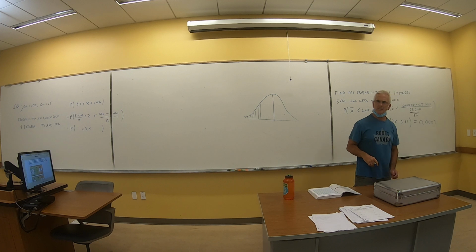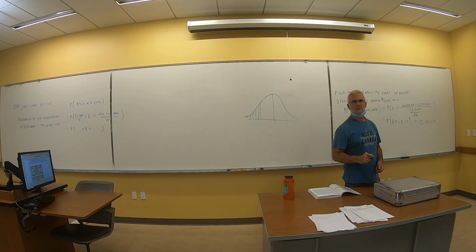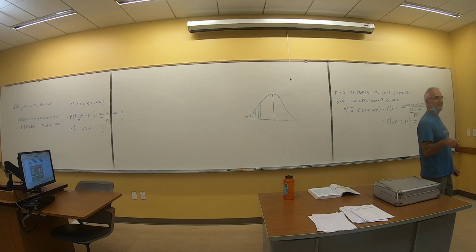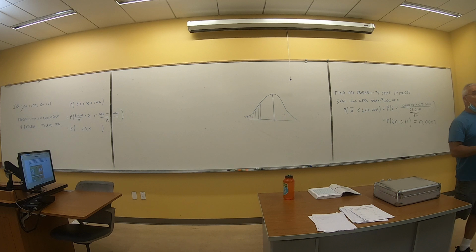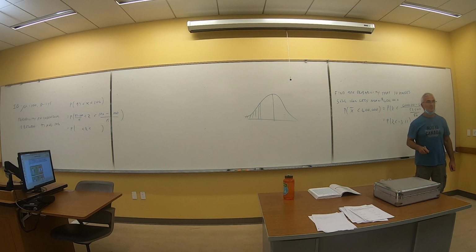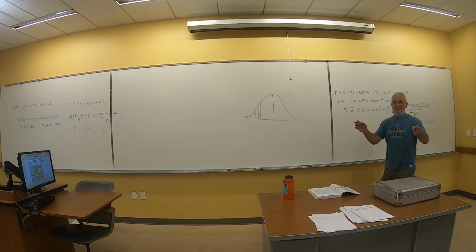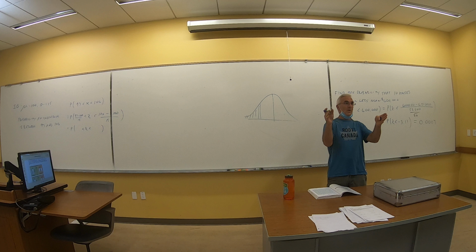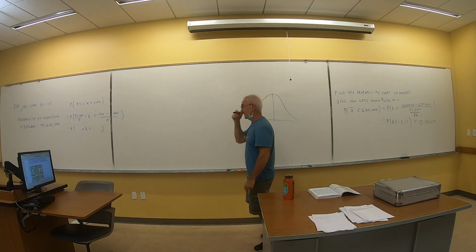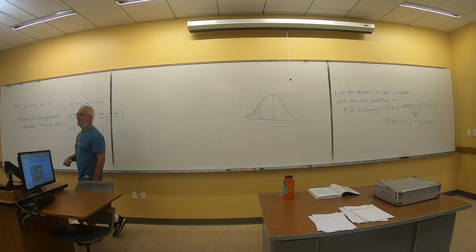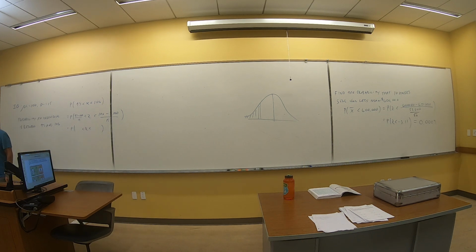Why 2? Why not 3 or 4? Why do we do 2 every time for the z-scores? It's not that it's more right than something else. What do your tables have? They're all 2 decimal places. So giving more decimals is fine, but it doesn't help you look it up. But giving too few decimals is ambiguous, because there are always going to be 10 probabilities for a 1 decimal place z-score. I need 2 decimal places so I can look up the exact value. In reality, you can give as many decimals as you want, but I need 2 to look it up in the table. So, what are my 2 z values?